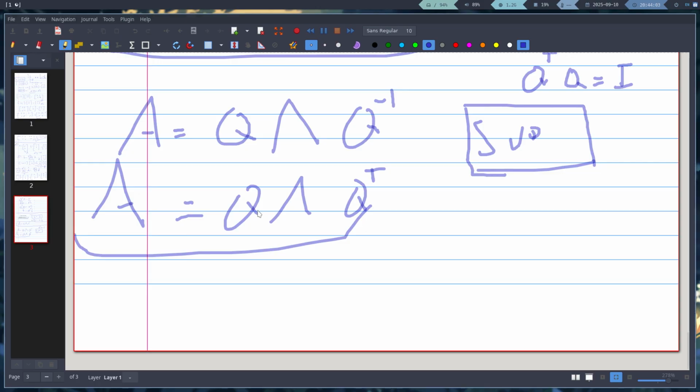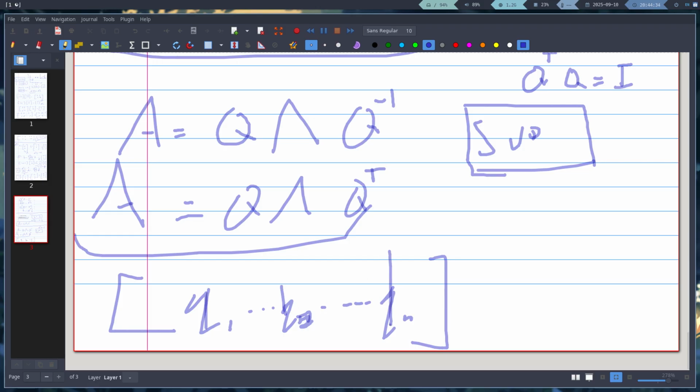If you have something like this, you should always try to imagine what it looks like, which is what we did before when we were explaining what diagonalization was. So imagine this: you have some matrix Q, your eigenvector matrix, but this time you have an orthonormal basis. All of these eigenvectors are now orthogonal and normalized. So you get Q1, Q2, all the way to Qn, and these are just vectors. Then you multiply by this lambda matrix, which is just lambda 1, lambda 2, lambda 3, lambda n. You've seen this before.